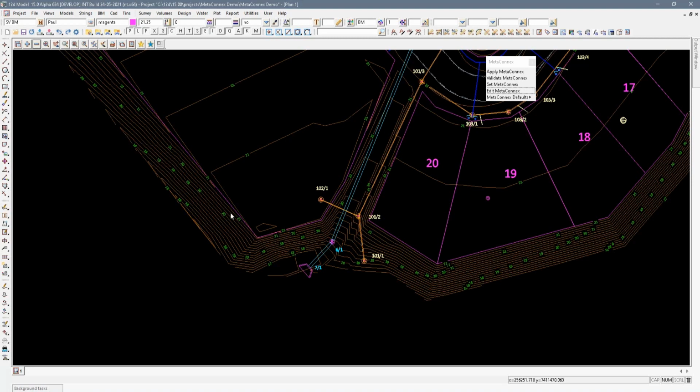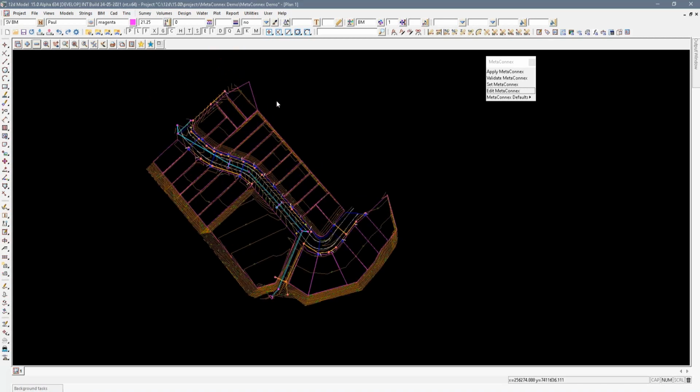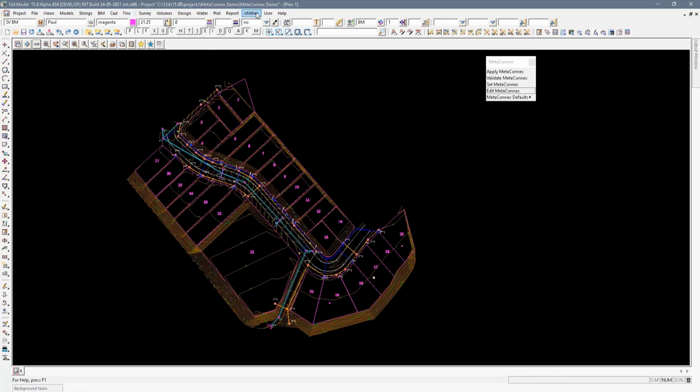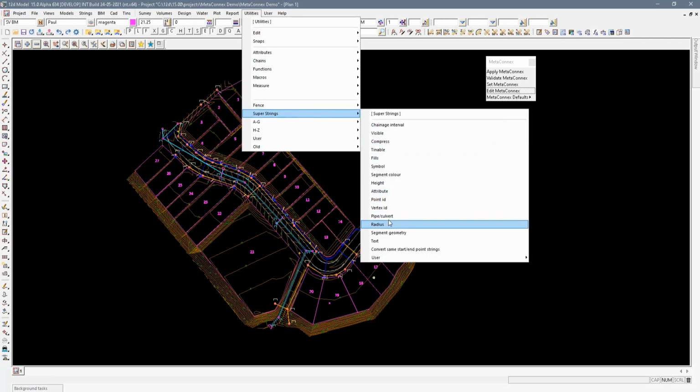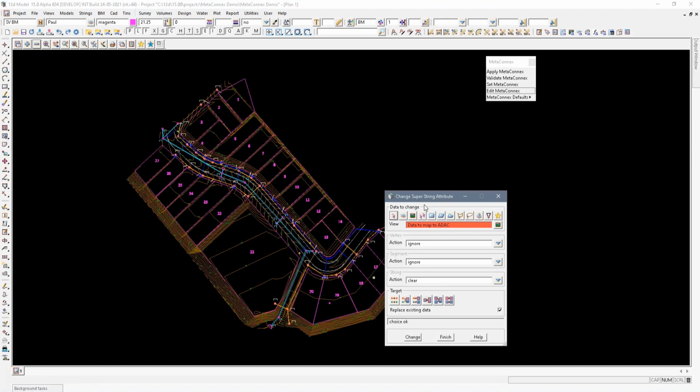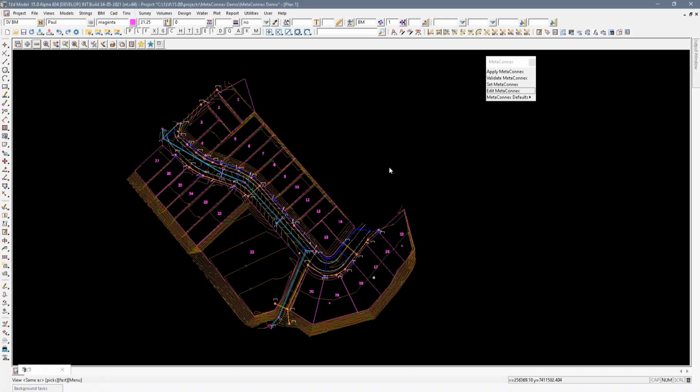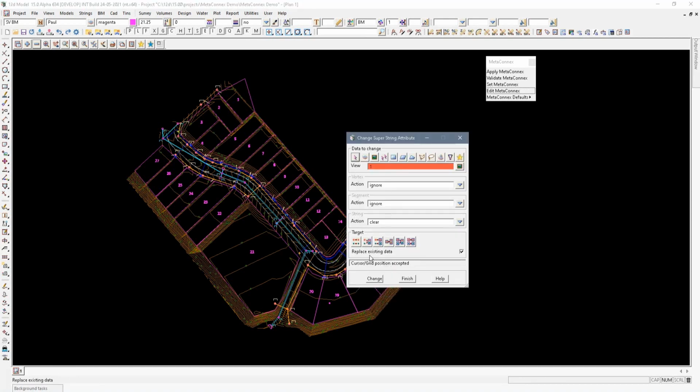Okay, so here we have some data, and just so you see I don't have any tricks up my sleeve, I'm just going to delete any attributes that might already be there. Just pick my view and clear my string attributes. So all the data I'm working on today has string attributes.